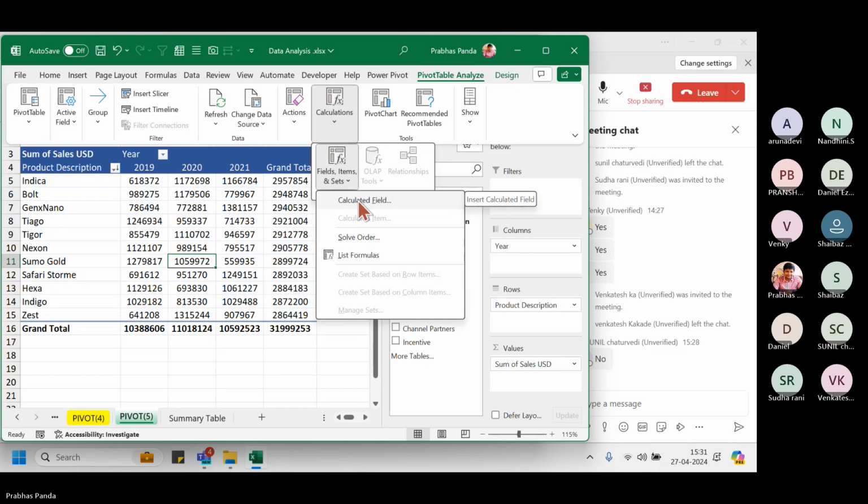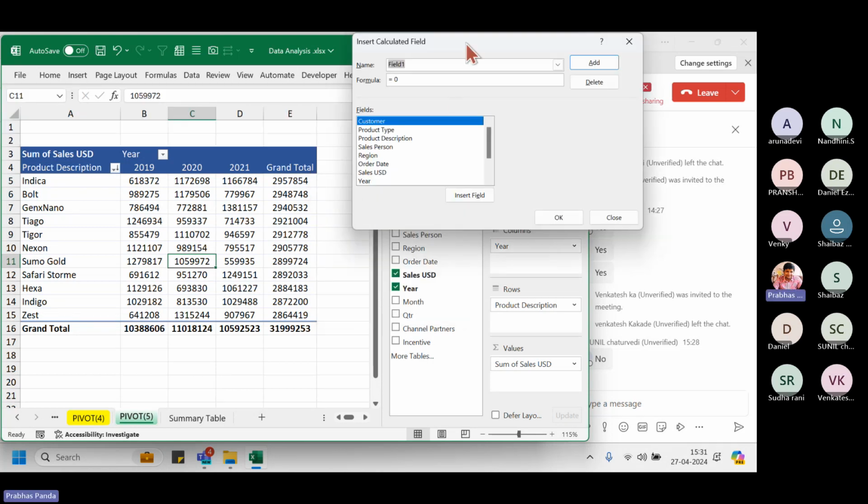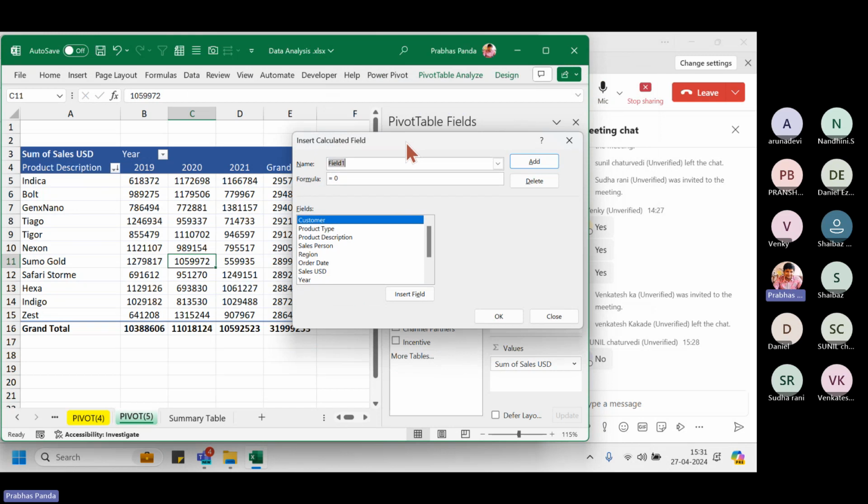Right? Now, when you go to Calculated Field, it will take you to a dialog box, something like this.